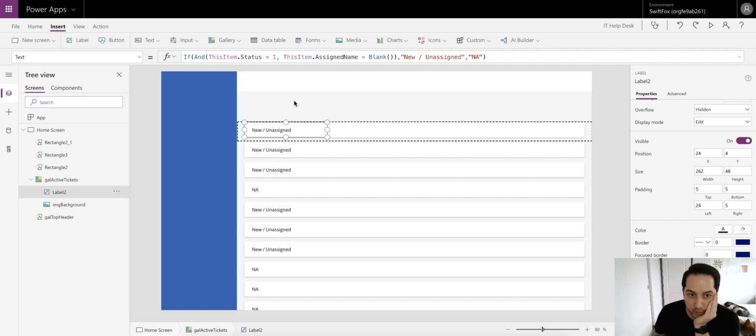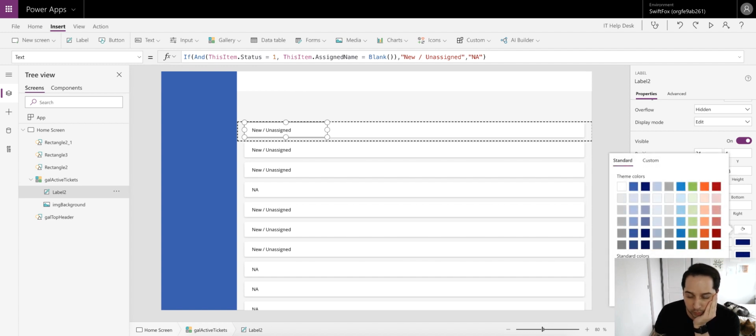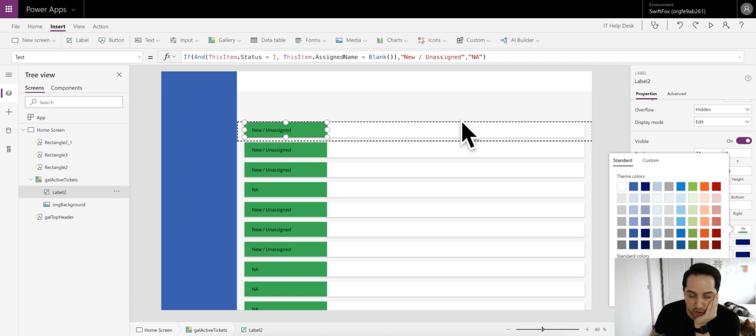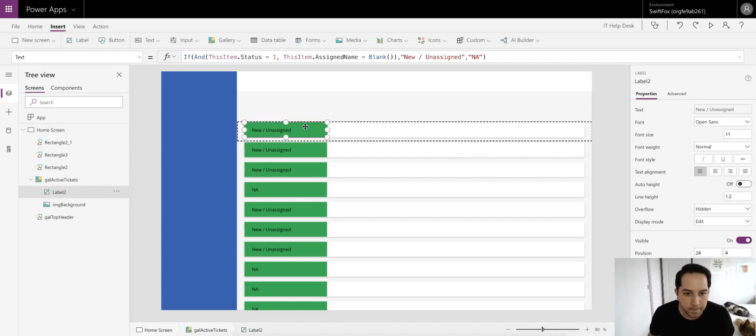And then I'm going to fill this. So let's do, I'm just going to do a general color. Obviously, I'll change it based on the various statuses, but I just want to get a kind of look and feel for this. So let's make it centered.